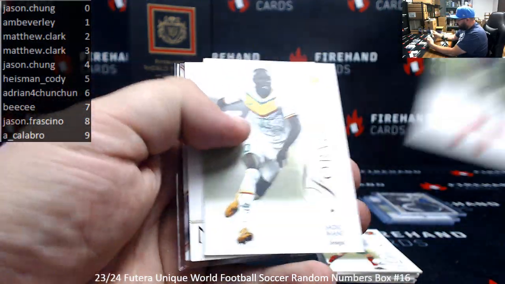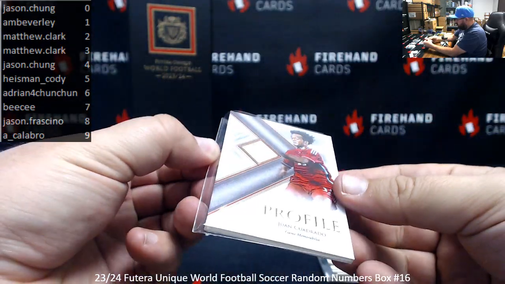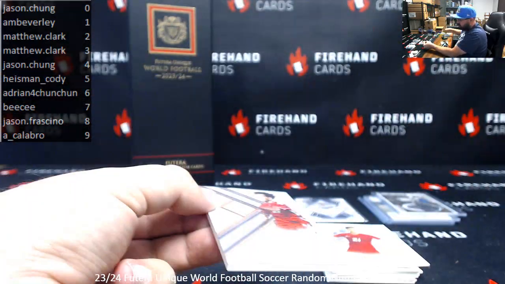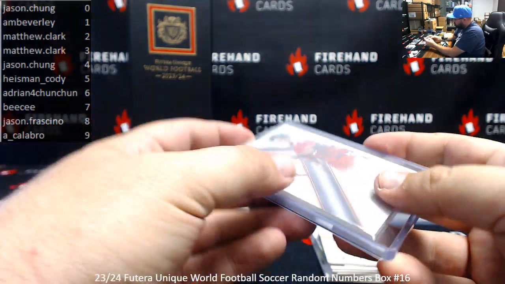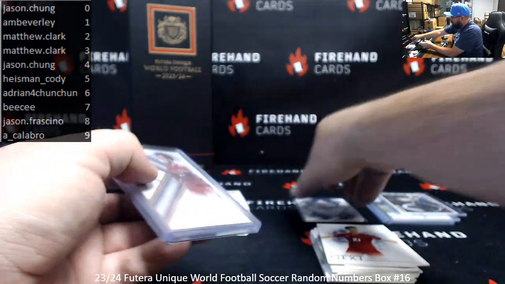Bukayo Saka, Sadio Mane, Arda Güler. And a profiles memorabilia here of Juan Cuadrado. That one actually can top load right away because I got one of those. Serial number 23 of 24 here. Number 3 for Matthew Clark.